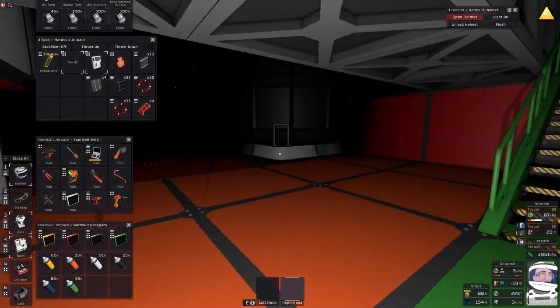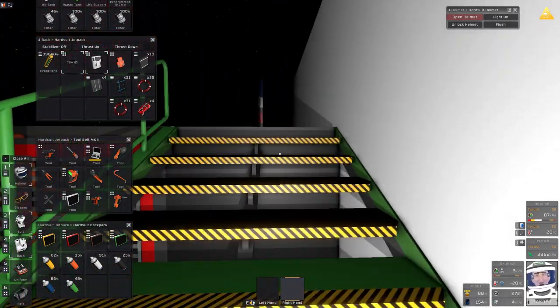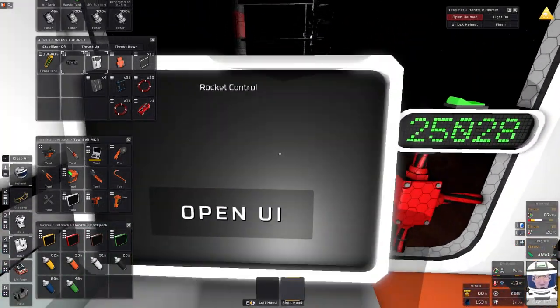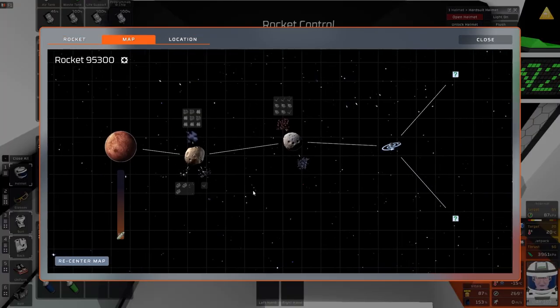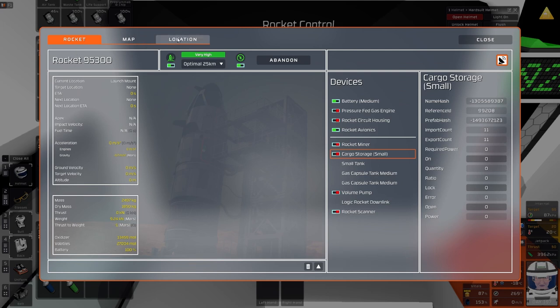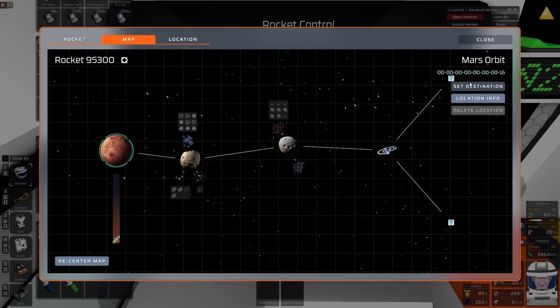Right, back to our rocket. So yeah, our rocket has got plenty of fuel. I have been out and mapped a few more locations. So I've mapped all that location. I've got some of these. I haven't done anything there yet, and I haven't been here or here. So let's set a location. Let's just get an orbit to begin with.